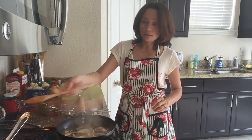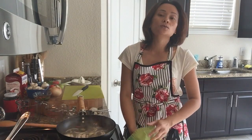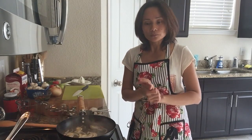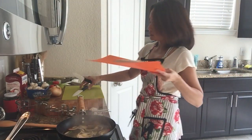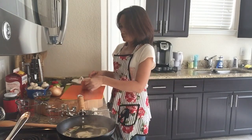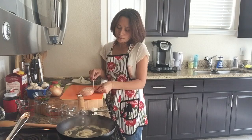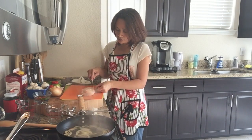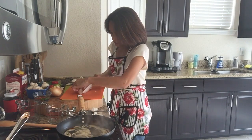I'm gonna use chicken for the soup. It's the basic, but you can also use shrimp or seafood. Mix up some seafood, it's pretty good. I'm gonna cut up chicken breast. 1 large chicken breast would give you about a cup and a half. Trim the fat and the cartilage out of the chicken breast.